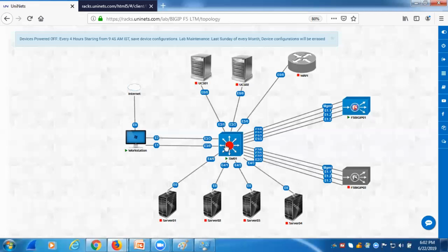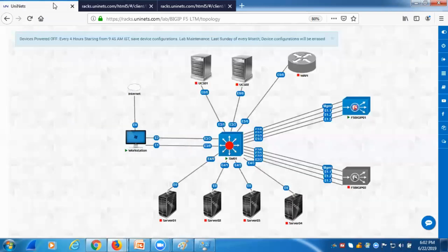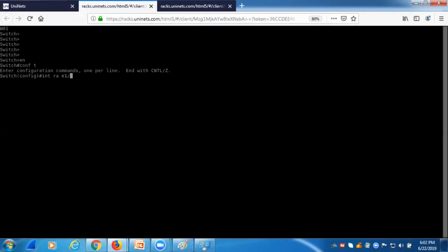So let's keep them in different VLANs, using switchport access VLAN on E1/2 and E3/0.